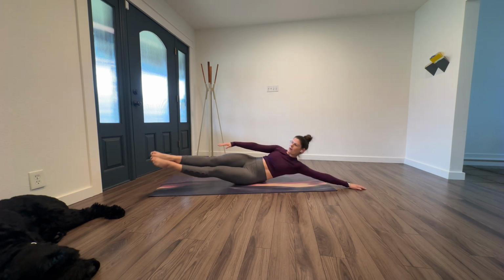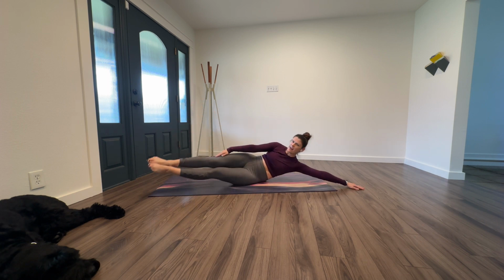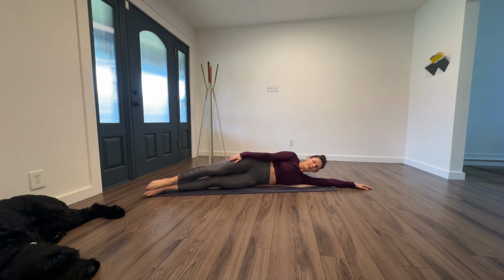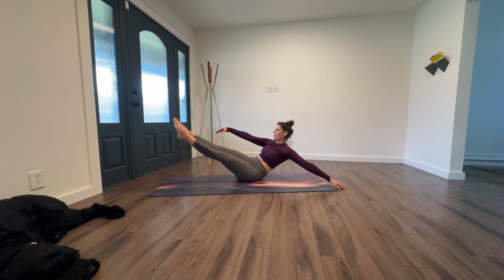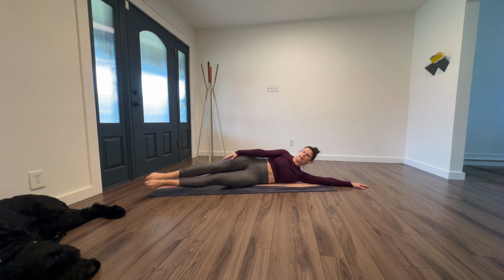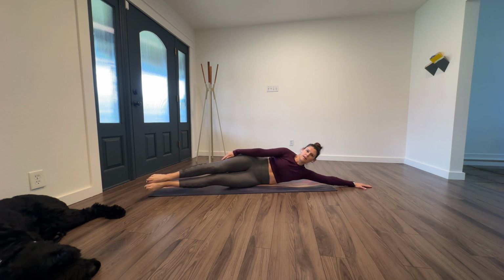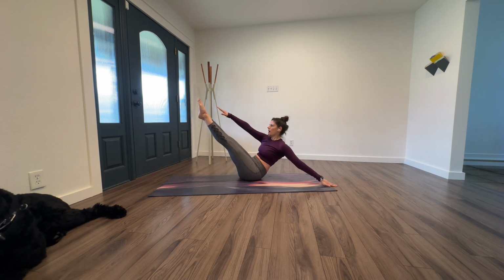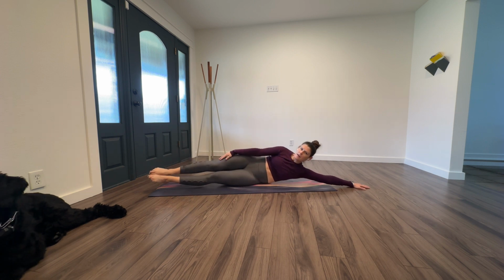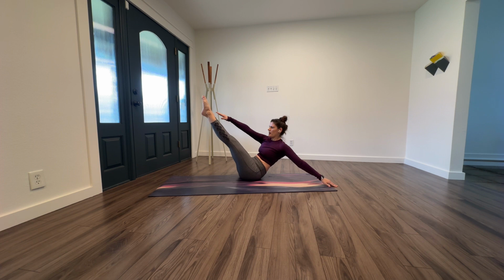As when we have our legs long, the longer lever, and they're heavier. Woo, out there. Yep. Slide it on up. Slide it down. Squeeze your legs together. We got about 10 more seconds. Yep. Good. Last one. Woo. My guard dog.